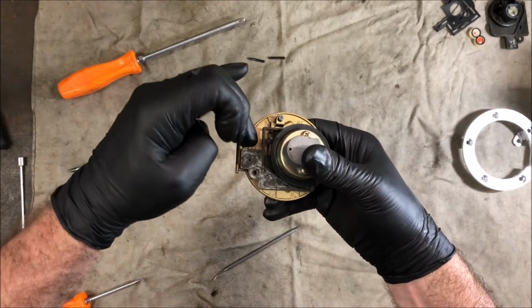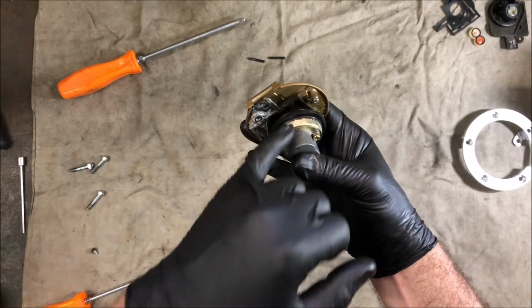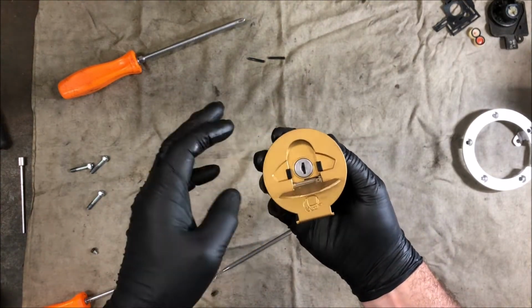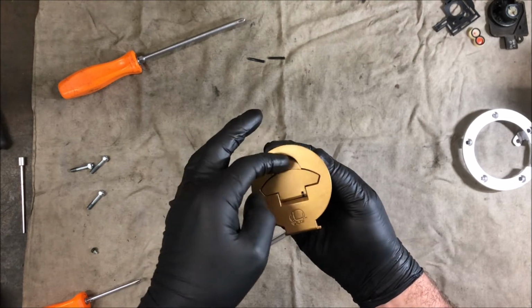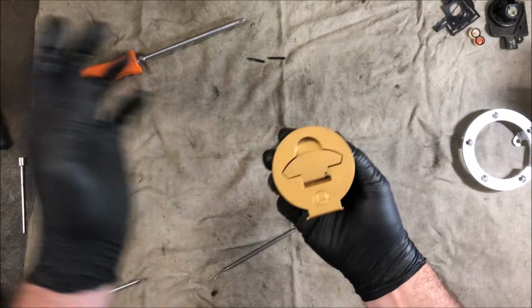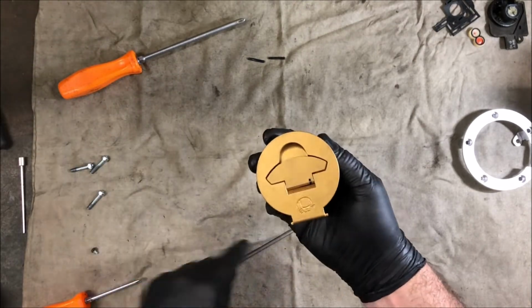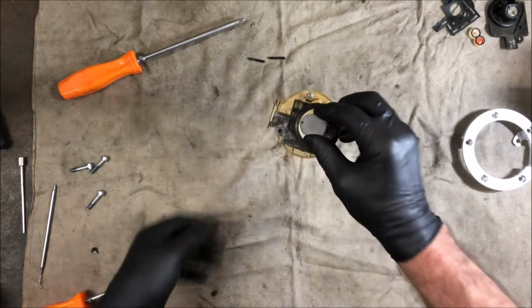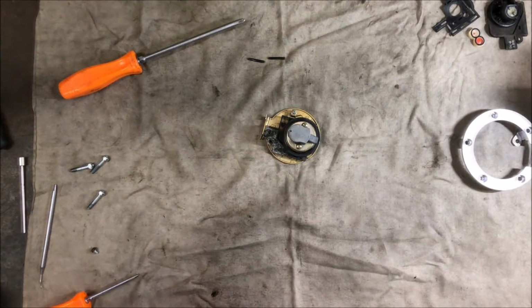You can see the tail of the spring here held in by the body, and so we lift it up and it sticks and goes down. So it sort of works like it should. It's a relief. Now I'll go and find a key and we'll see if it actually works.